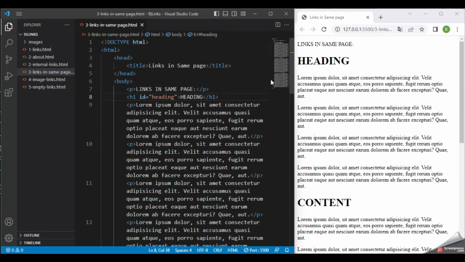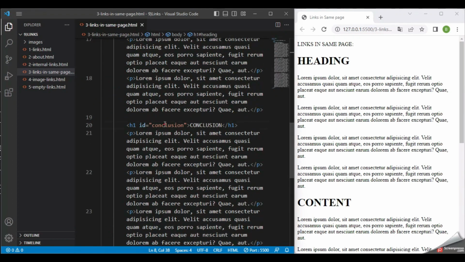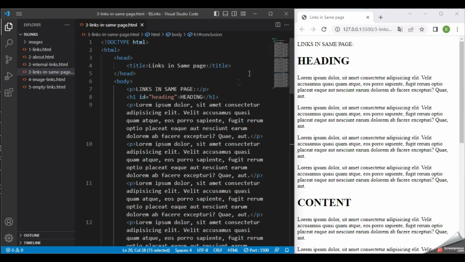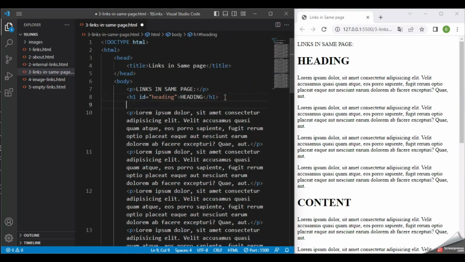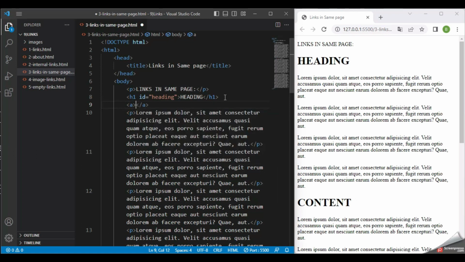For example, if you want to navigate to the conclusion part from the heading part, we have to create an internal link by pointing to the ID of the conclusion part. So below the heading h1 element, I am creating an a tag with the content go to conclusion.